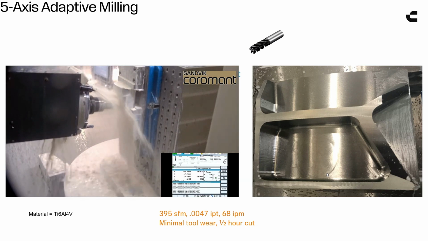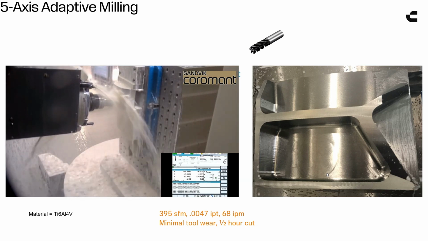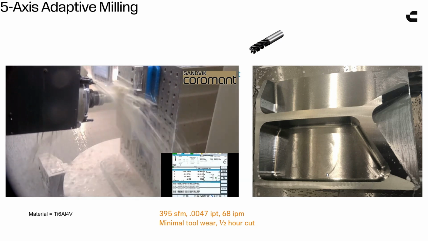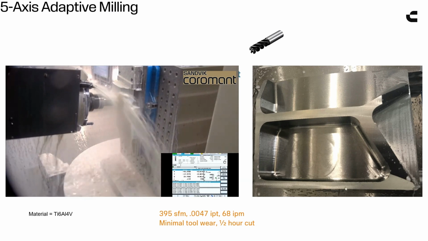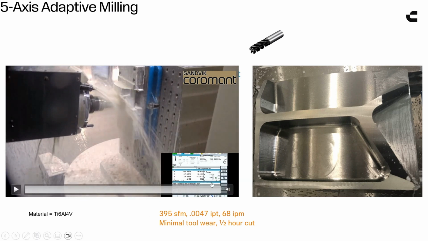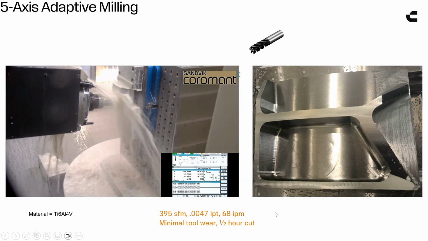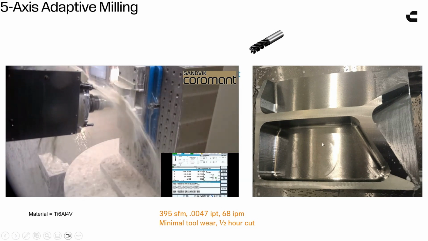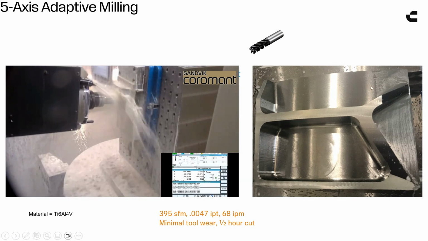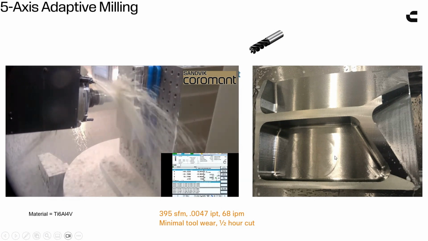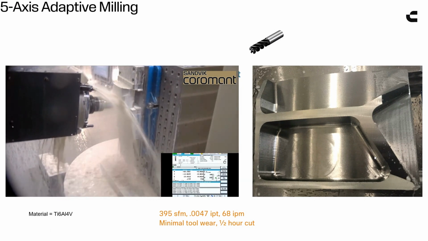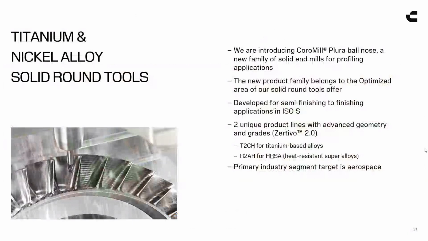So on this example that you're seeing on the screen here, we're looking at a horizontal mill with a tombstone. It's cutting a bracket out of titanium 6Al-4V. It's hard to see the controller interface, but the reason to show that window is to show, let me just play it again here, that it's moving in all 5 axes. So it's not just machining the floor, it's actually motioning so that it makes this curved floor. So fantastic again for any kind of conical or curve-shaped component that you need to machine. So cases, shafts, any kind of bracket with a curved floor.